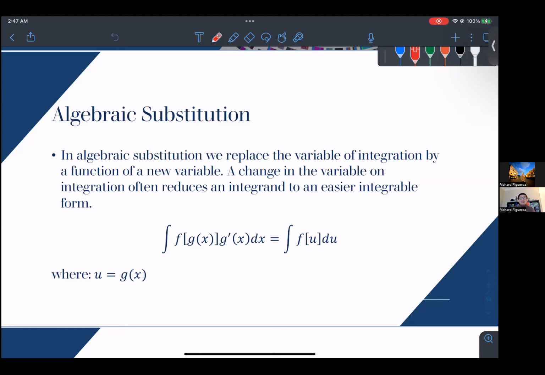But usually we set u for the function which is a bit complicated. The common one is those functions which involve radical signs, although we're not limited to those. Except for radical signs, there are a lot of things that we can do. We can use the power rule, we can use inverse trigo, but we can use algebraic substitution as well.